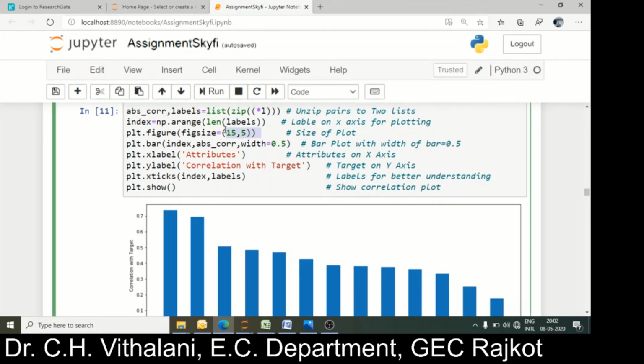You can change the size by changing this parameter here. This is the width of every bar, 0.5 is the width of every bar. The x-axis shows the attributes, that means all the features of the data set. The y-axis gives us the correlation with the target, that means how much that particular feature is affecting the house price.